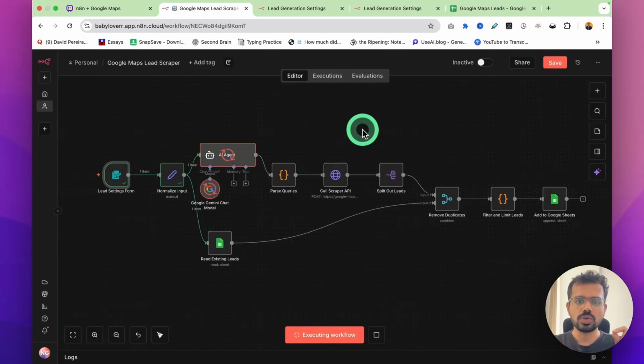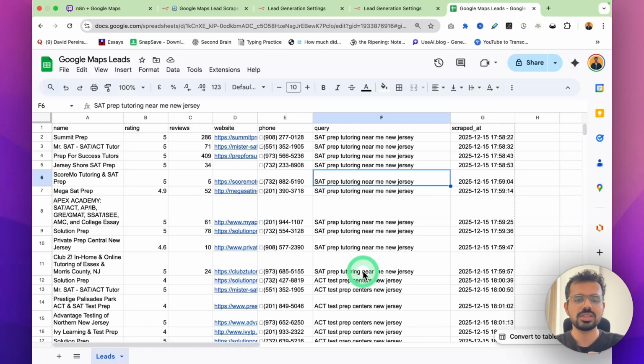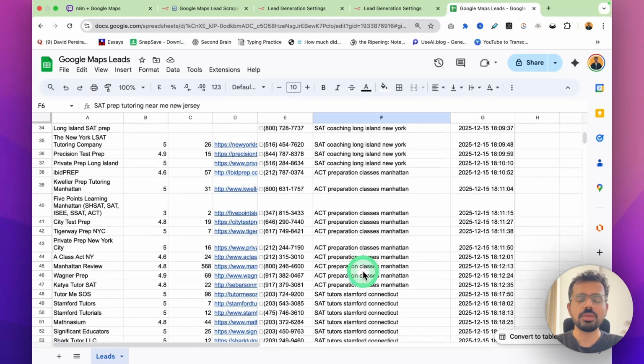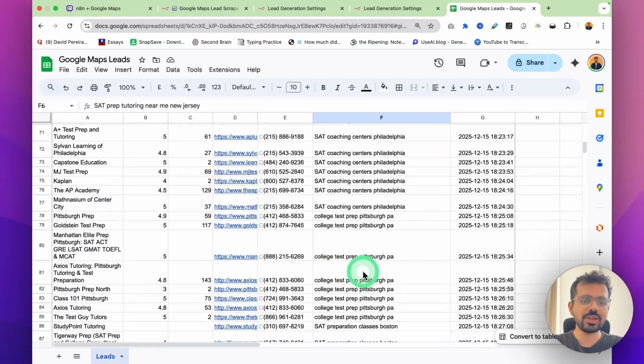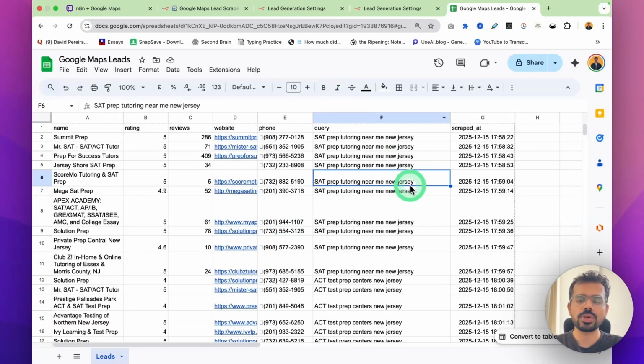Once I submit this, this workflow is now running. First, it generates the search queries that we need. Along with this, it is also going through a sheet where it has to add all the leads. This is the existing sheet that I have. This is only for demo purposes. This is not the complete sheet that I use. Over here, you will see that there are already 105 businesses. What I want to do is, in the output that I get, I don't want to have the same businesses. I want it to first go through the entire list and do the deduplication before adding new results here, so that each of these rows remains unique.